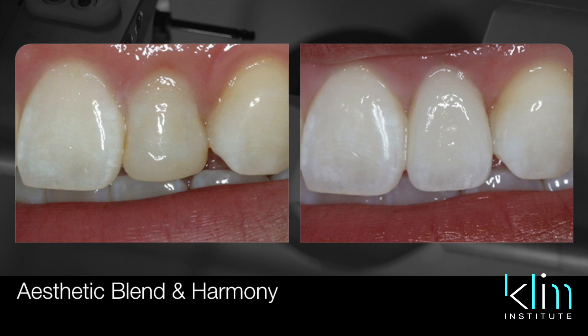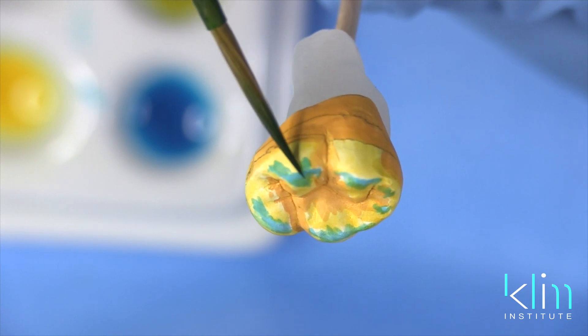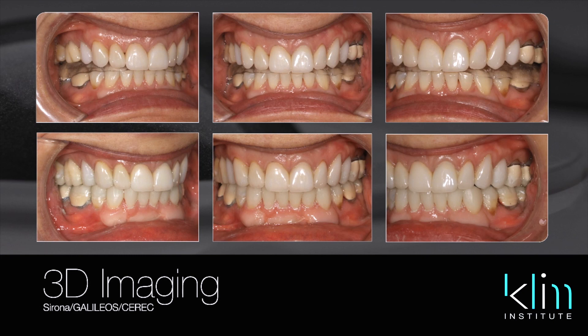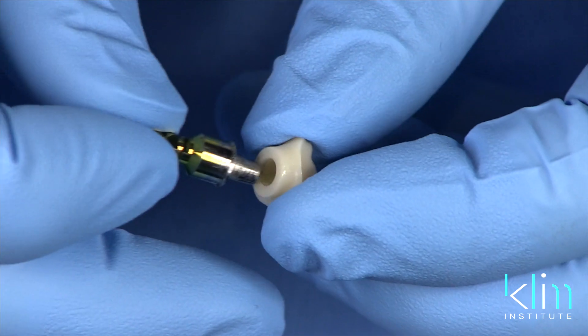The anterior course changed my practice and what the assistants are doing and what I'm doing. The posterior course and what we do in crown and bridge dentistry — since 80% of crowns are posterior crowns in single units, that's the bread and butter. And with people living longer, holding on to more teeth, wearing out their teeth, the full occlusion and raising vertical is a necessary course. And the amount of teeth that people are losing makes the necessity of the implant course.